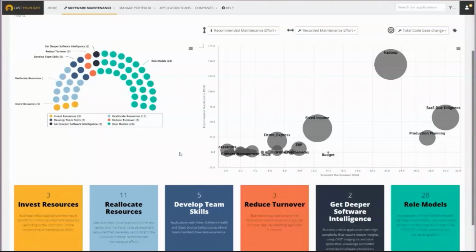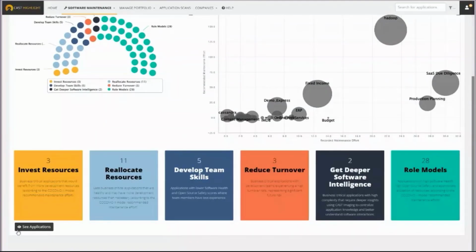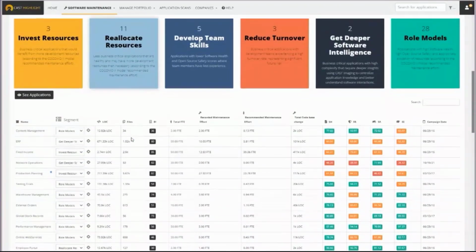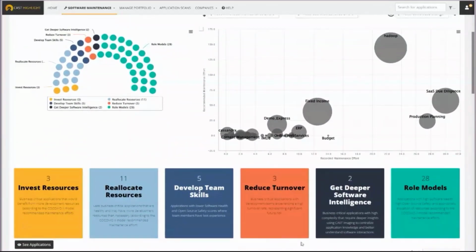For example, over here in the upper left, you've got this Parliament chart with the different applications color-coded. The applications are represented by these bubbles. Down below, you could actually see the list of applications. But what I'm going to focus on are these colored tiles here in the middle section, because this will help understand where this is coming from.